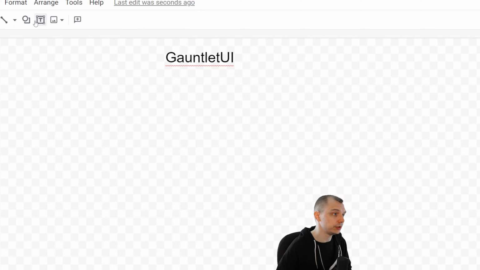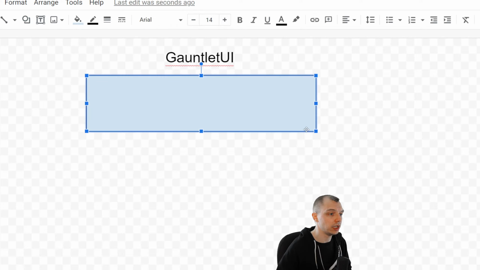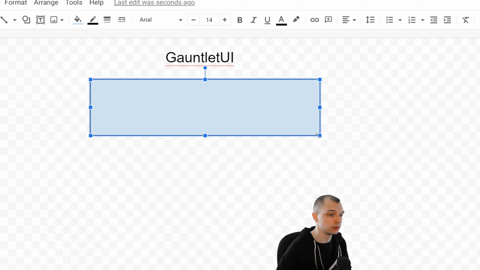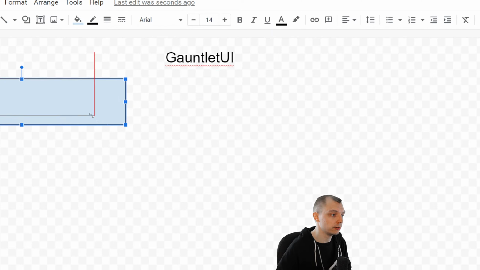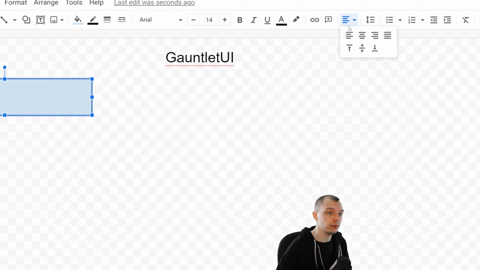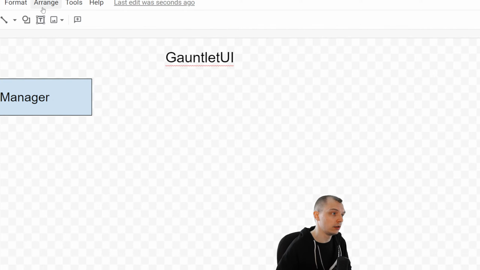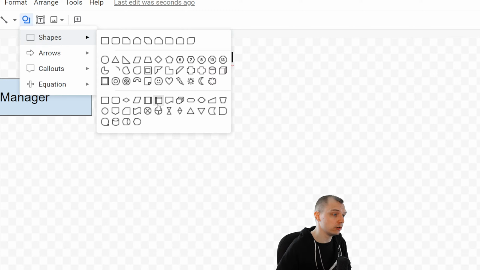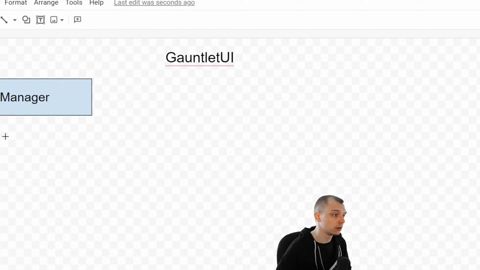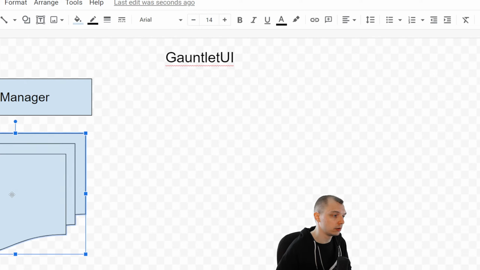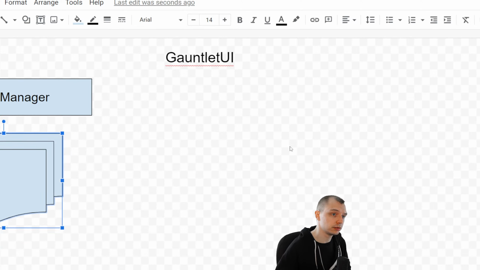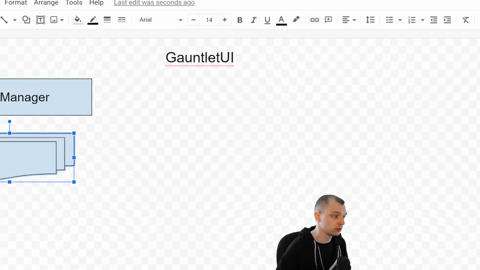So first of all, you have a Screen Manager. Let's put it here. You will have a Screen Manager that will have a bunch of Gauntlet layers. Let's make this a bit smaller.